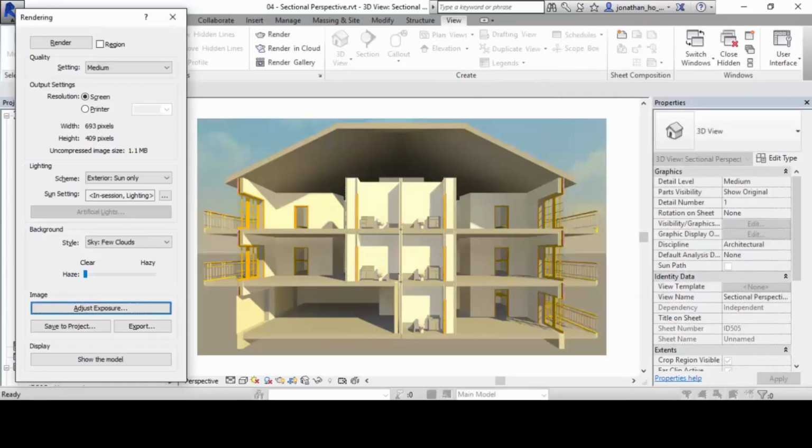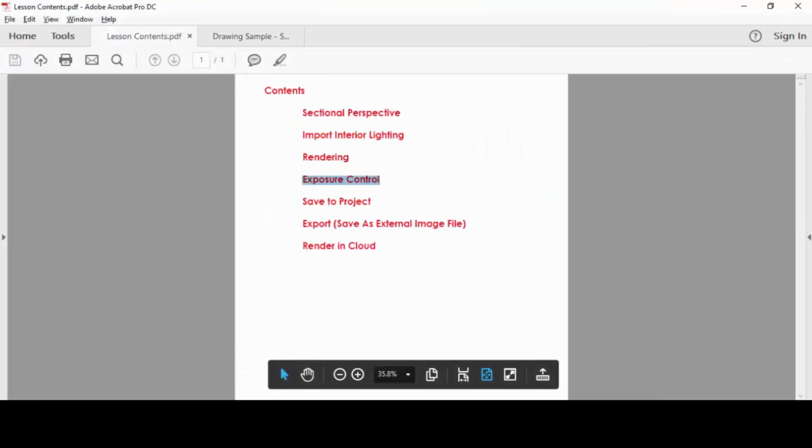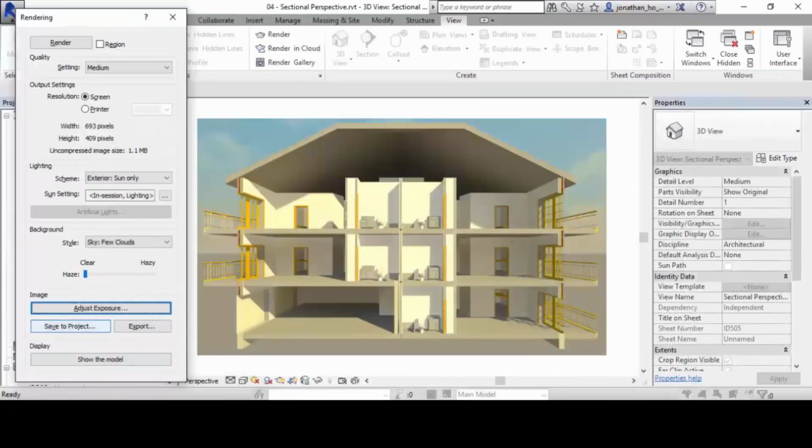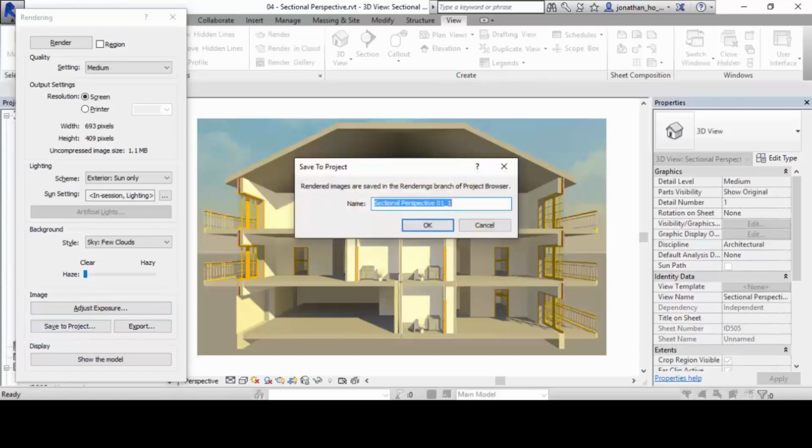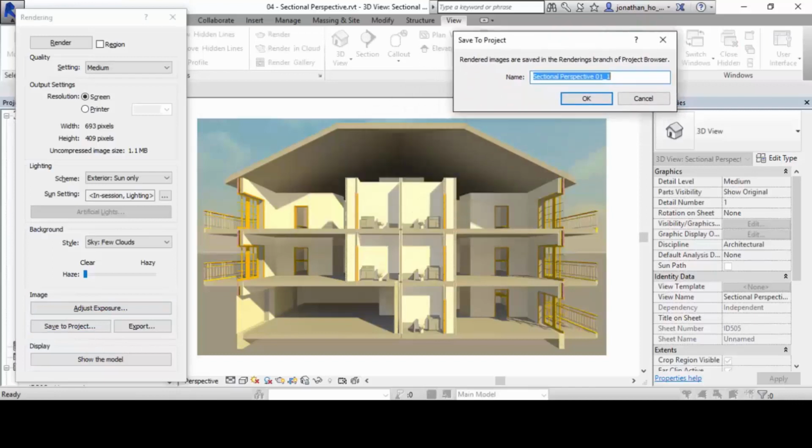So this is the part. Next we're going to cover how to save it inside the project. So if you click on this button here, right? Down here called Save to Project. And then we can give it a proper name down here.